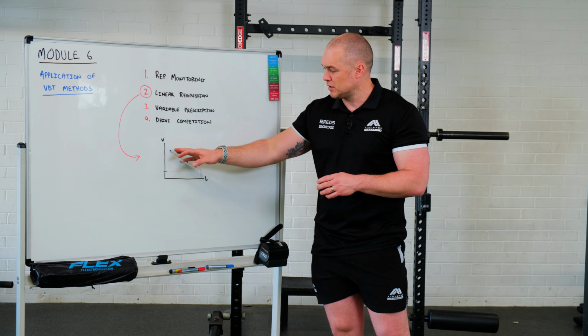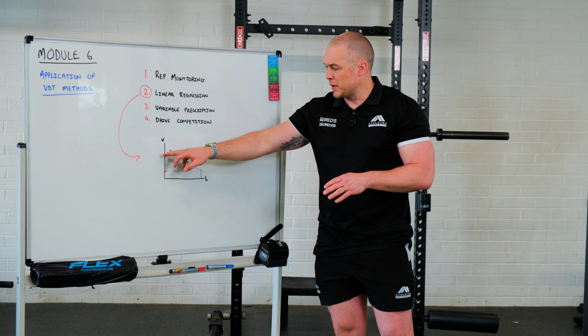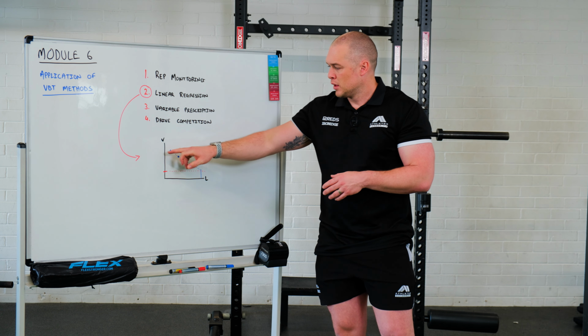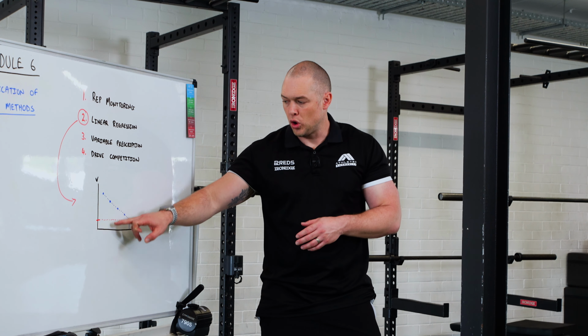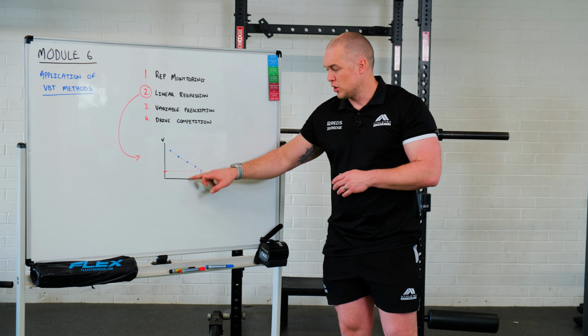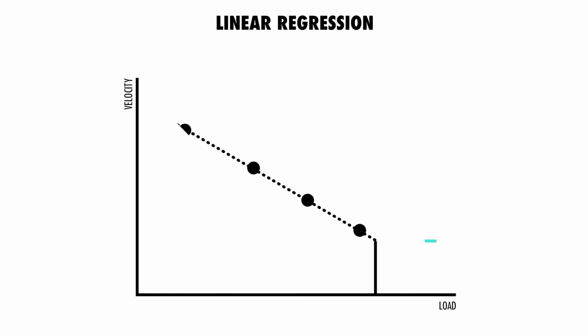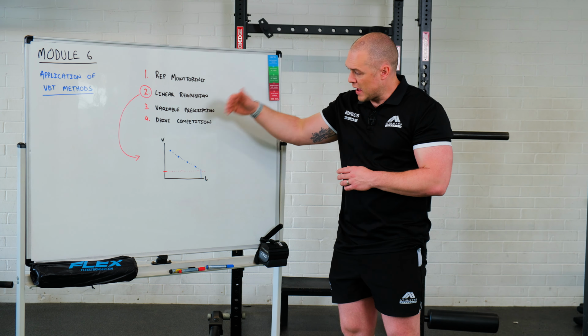So for example, in this 4 load option, there would be a velocity set with a low load. So high velocity, low load. Might be 30% of their 1RM. Then we can start to attack maybe 60% of their 1RM. Velocity drops, load increases. We go again to maybe 75%, velocity drops, load increases. Finally, maybe we hit 85%, velocity drops, load increases. So now we have a really strong plot that we can then track and regress to be able to figure out what their 1RM is.